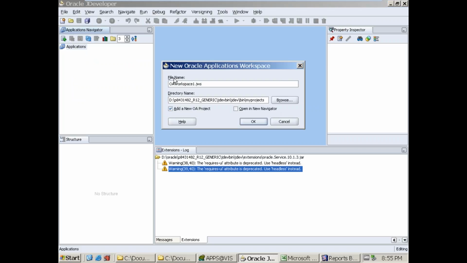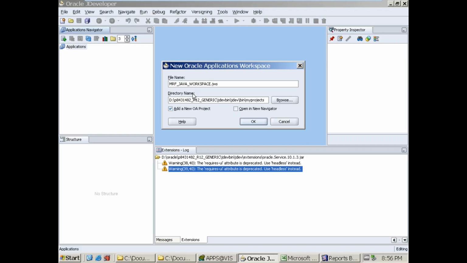Now you can see here, what is the name of the workspace you would like to create? Some name we will provide. I'm mentioning the file name as, let's say, MRF Java workspace. The .jws extension you get automatically for Java workspace.